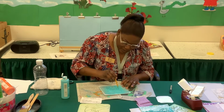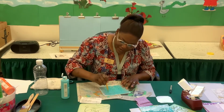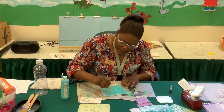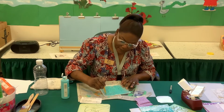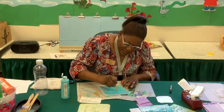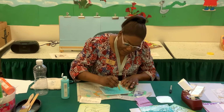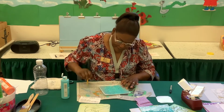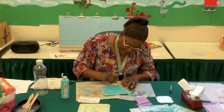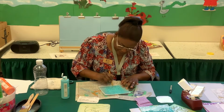Alright. Got my little cow going here. Another reason to have something on the table so you could just wipe it off right on whatever surface you are. Okay. All right. And I need to get my eyes in there. Okay. All right. Keep your momentum. Don't go sloppy fast. Just go quickly. Okay?